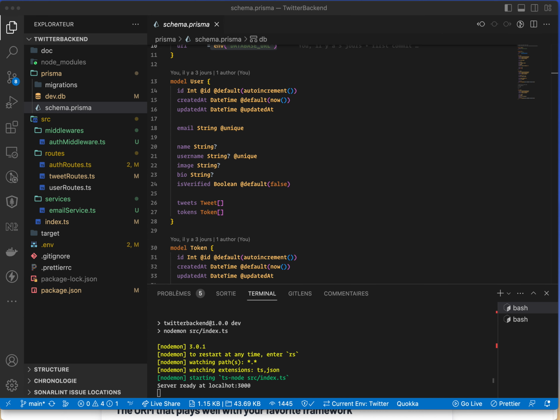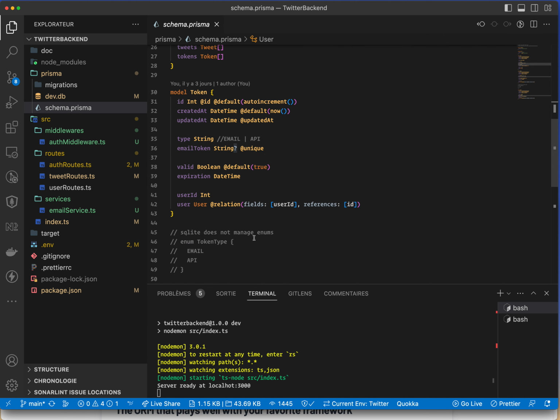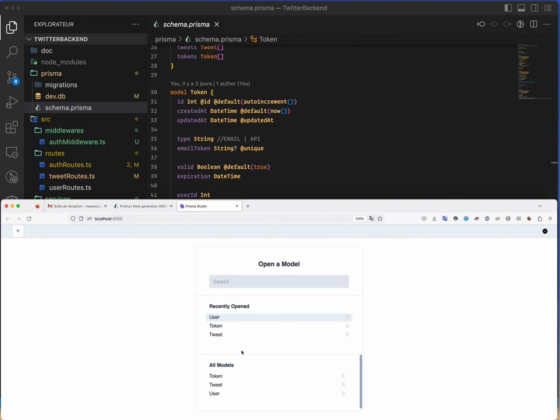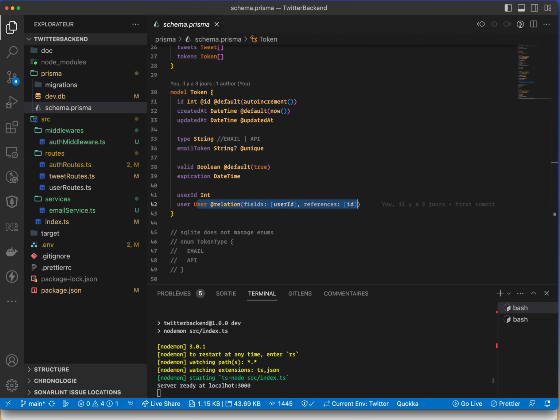So it allows us to write data models, right? You can also add optional information with the question mark here, and relationships between your models using relation fields here, for instance. Okay. In addition to that, Prisma offers, with the npx prisma studio command, a graphical interface that allows us to directly see the models, right? Here is Prisma Studio and the different models. Later we have to check if the data is well inserted inside of it.